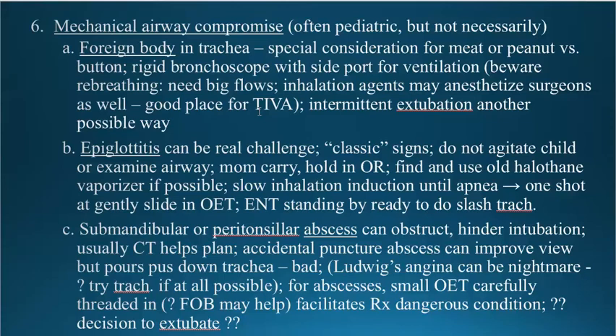If it's not something easy to grab like a button or penny, the in-and-out technique of intermittent intubation — then extubation, let them work, wait till the patient starts to desaturate, put the tube back in, ventilate, then let them take the tube out and work some more — is a traditional and very effective technique.